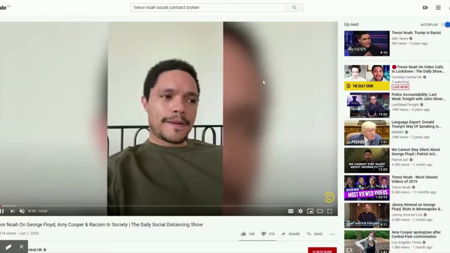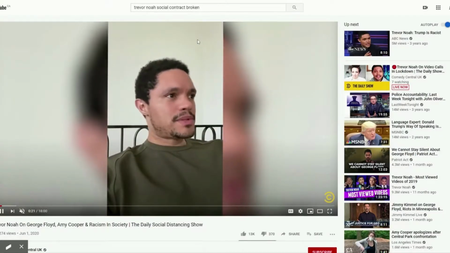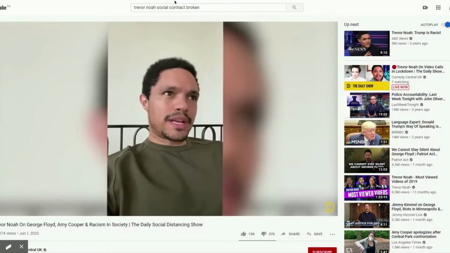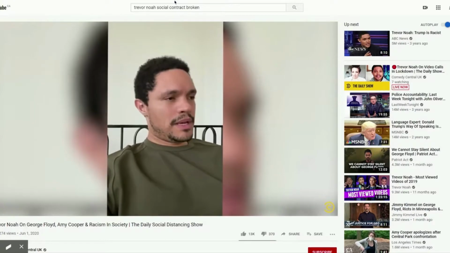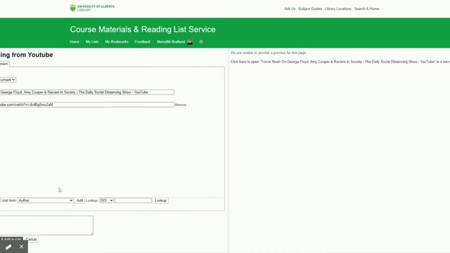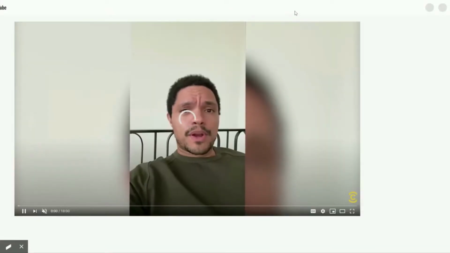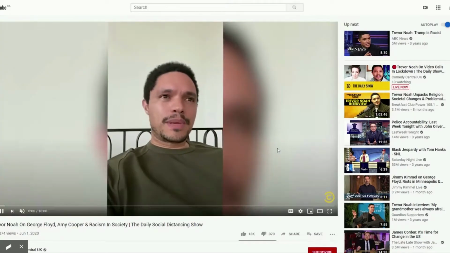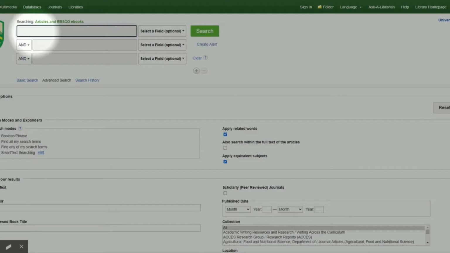Hurrah! There's lots of different things that work with this platform. So you can make bookmarks from YouTube even. So I click Add to Bookmarks, and my bookmarks bar that you can't see on this thing pulls the metadata, and then I click Create. And there now I have a link to put in my reading list of this YouTube video. To find or to bookmark a journal article, I'm just going to run you through that.